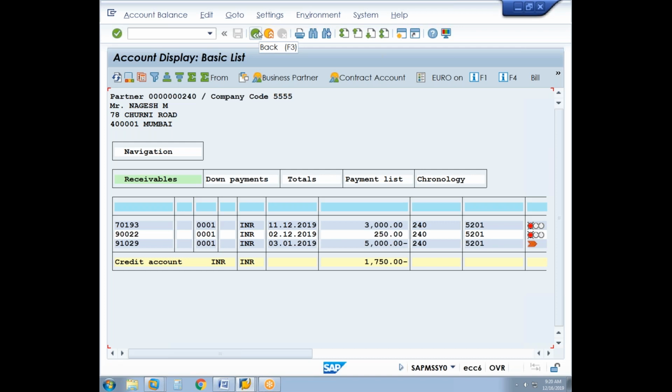Suppose, for example, the open item after accounting, the credit balance of the budget billing of the security deposit is 500 rupees. If you make the payment, then it will account for the open credit. But since we are not entering payment here, we can do it with the account maintenance. We will study account maintenance in future. Right now, with the existing clearing category, we can do the account maintenance.